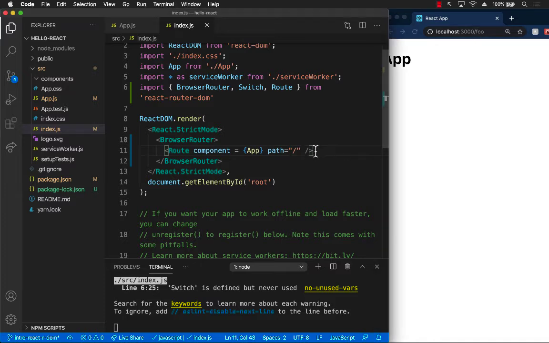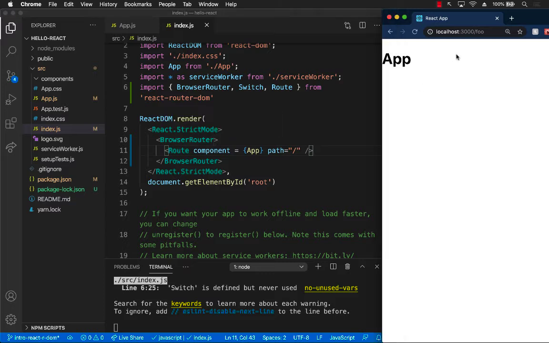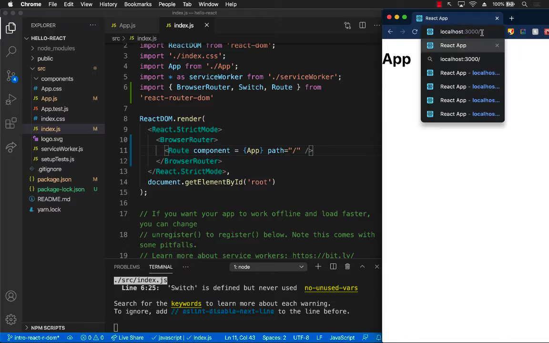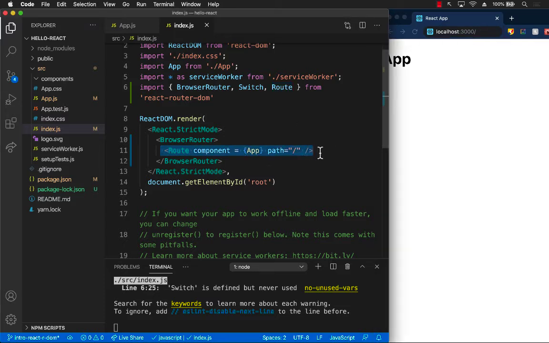So why and how? So what exactly happens is that when you type in any kind of a route over here, it starts matching character by character. So whenever it reaches the route which is root, it displays this route, which is render the app component.